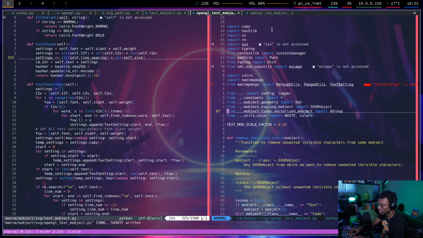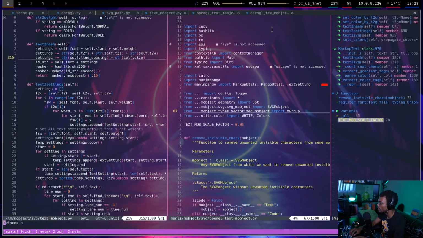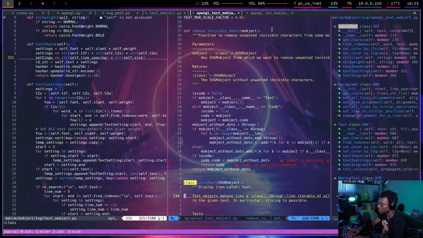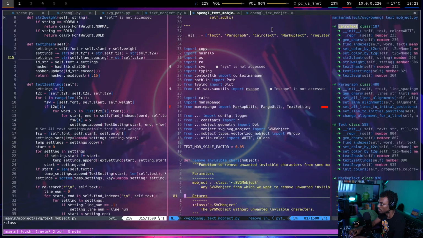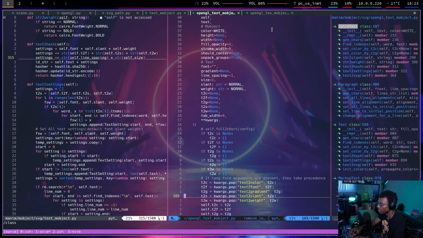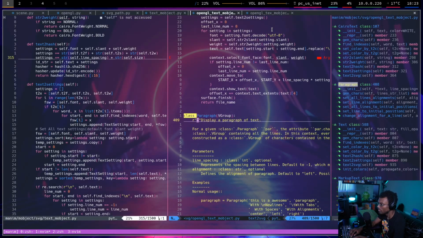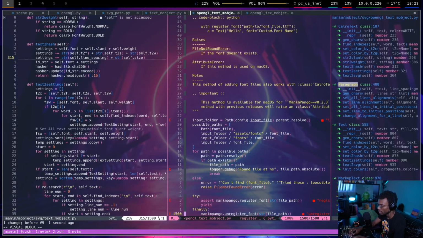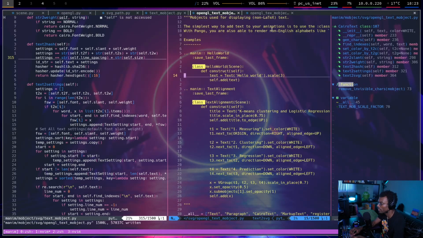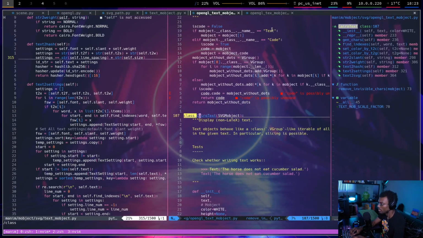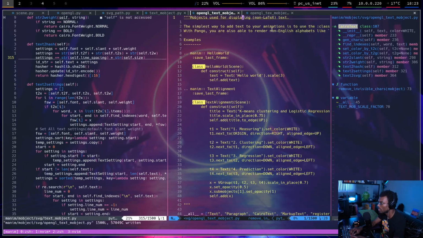And then to start, I'm going to try just one at a time, bringing over each of these classes just by adding OpenGL to their names and then making them inherit from an OpenGL class. So starting with Cairo text, I'll just do that.